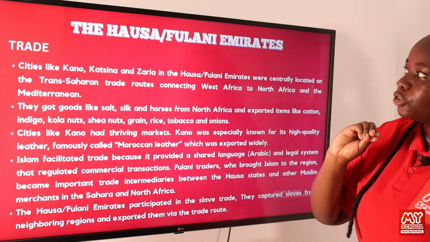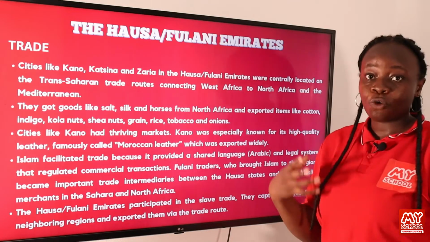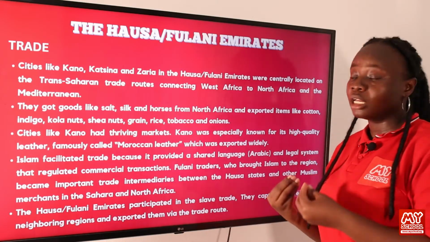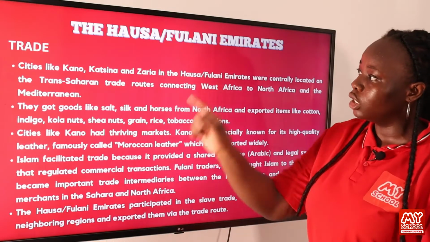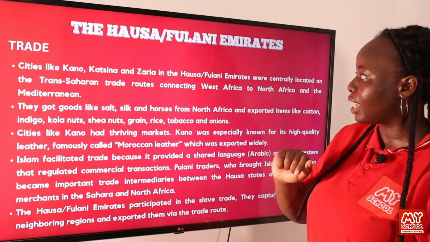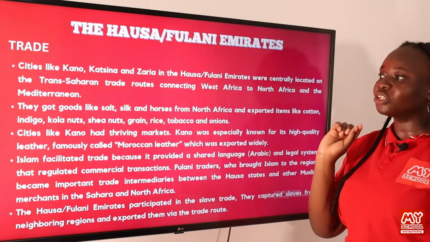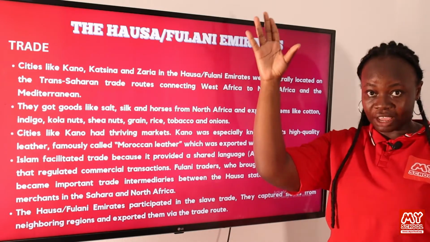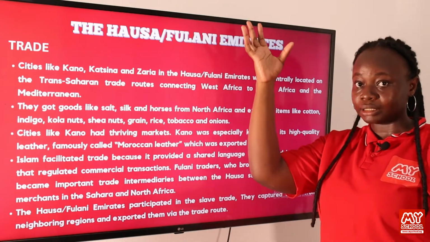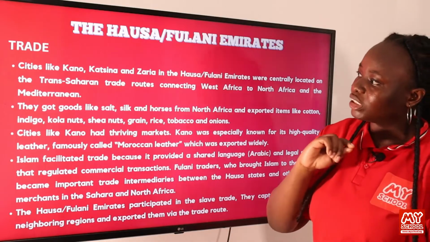Okay, what is the system of trade in the Hausa Fulani Emirate? Of course, economy is important in a government. It's important to know how they are getting money to run the affairs of the states. So cities like Kano, Katsina, and Zaria in the Hausa Fulani Emirates were centrally located on the trans-Saharan trade route connecting West Africa to North Africa, when we're talking about Egypt and most of Sudan, and the Mediterranean.